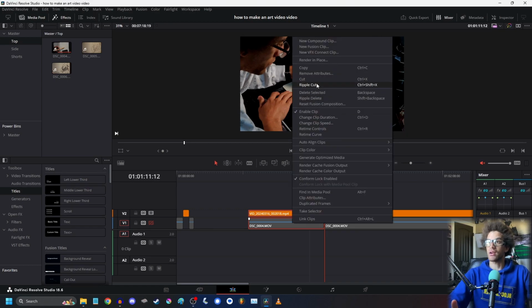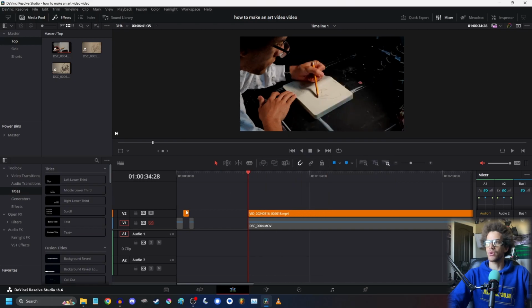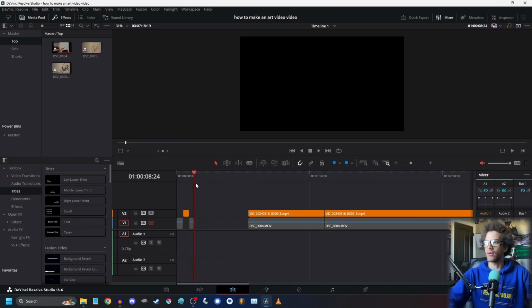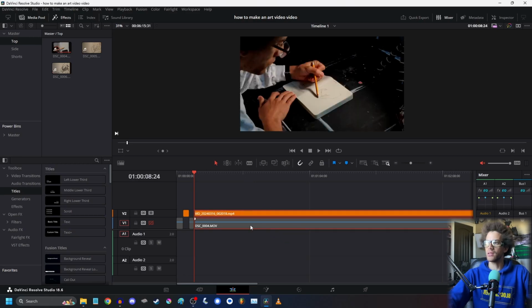So I can either right click and do ripple delete, which is going to bring this, I'll show you real quick, all the way to where the marker is. Or I will undo. It'll go to here. If I were to go here, select it, and then delete, it'll still keep it where it was, but I know where the marker is going to be at. So I'll move this whole timeline here. That way these clips are together. And I'm going to scrub through it.